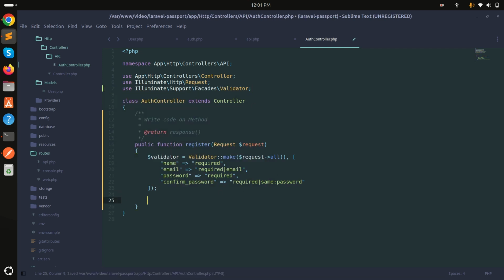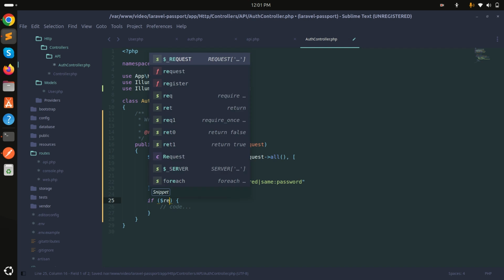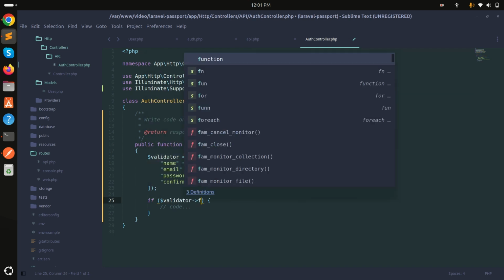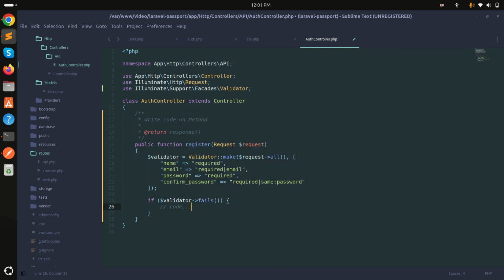If anything goes wrong, then I will say if validator fails, and I will simply return the response in JSON. So I will say JSON response, and then I will say status. We define some proper format for it: if it is 0, then something is wrong, and if 1, that's going fine.